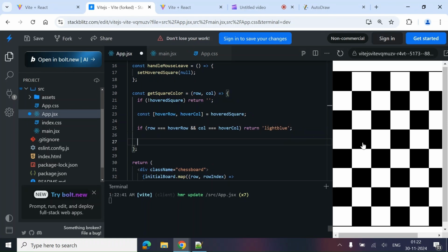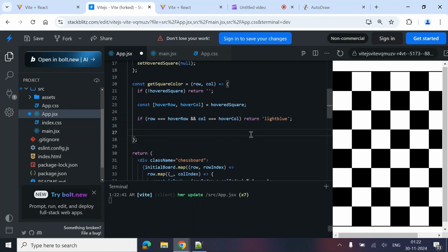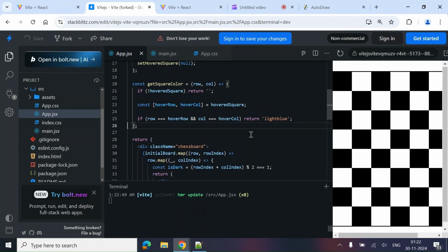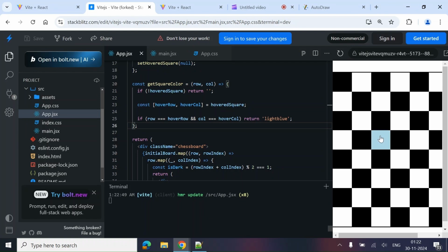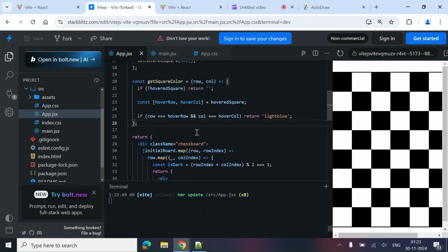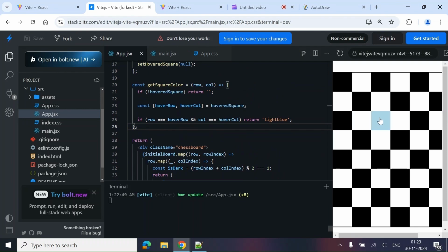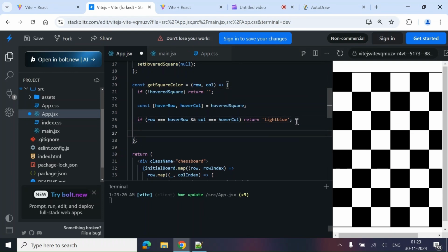Let's refresh it. We are clicking on this right now, so this particular cell's row and column is set, and for each cell this function is getting called. It simply checks whether the cell on which we are hovering and the cell that we are getting over here are the same, then simply give light blue.